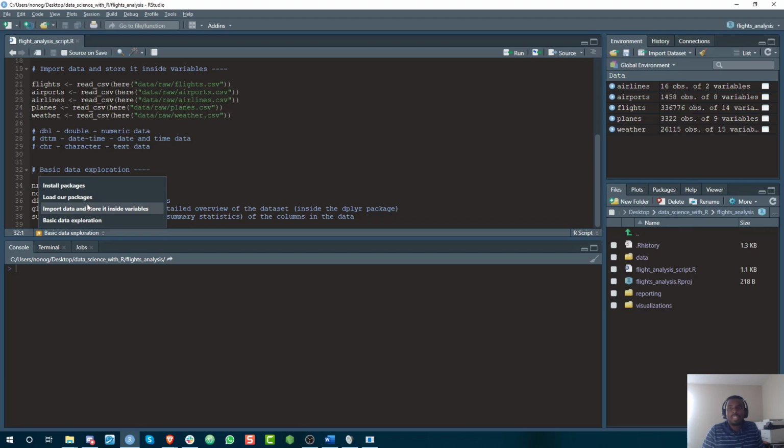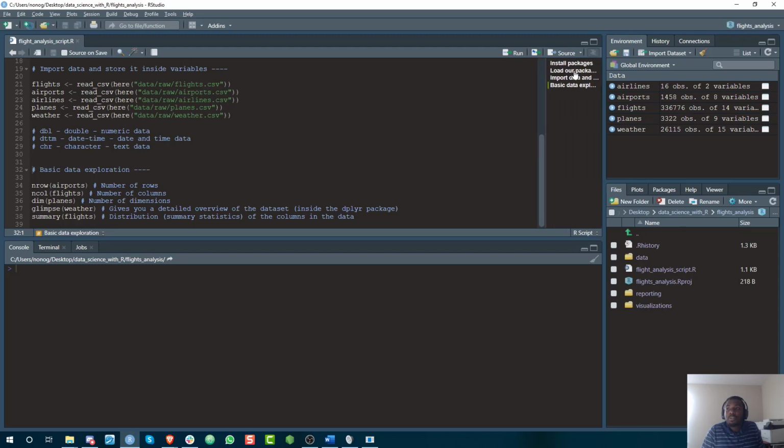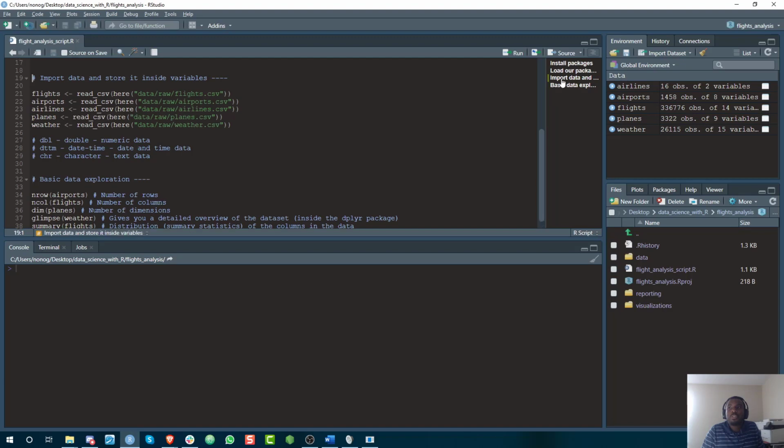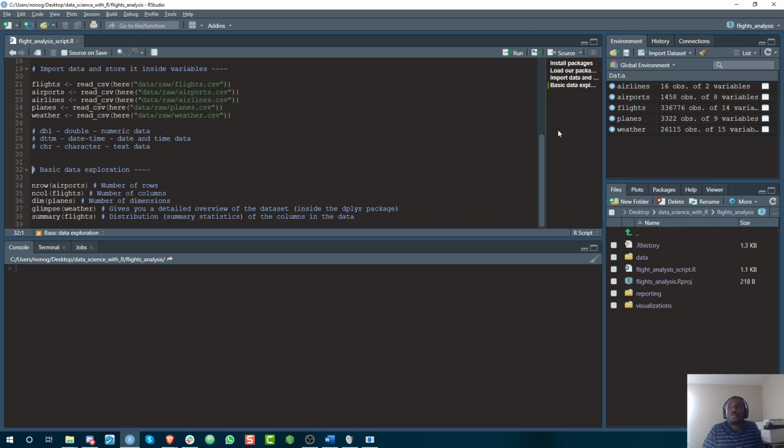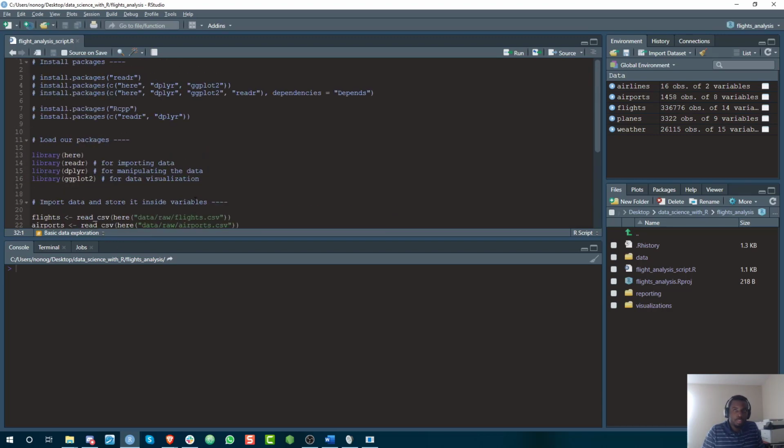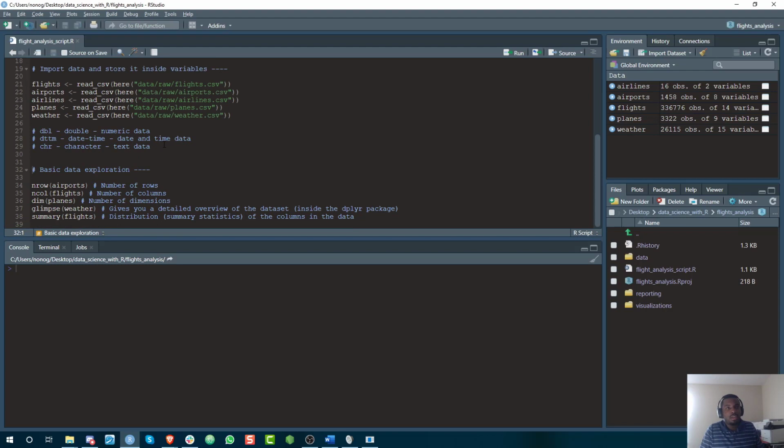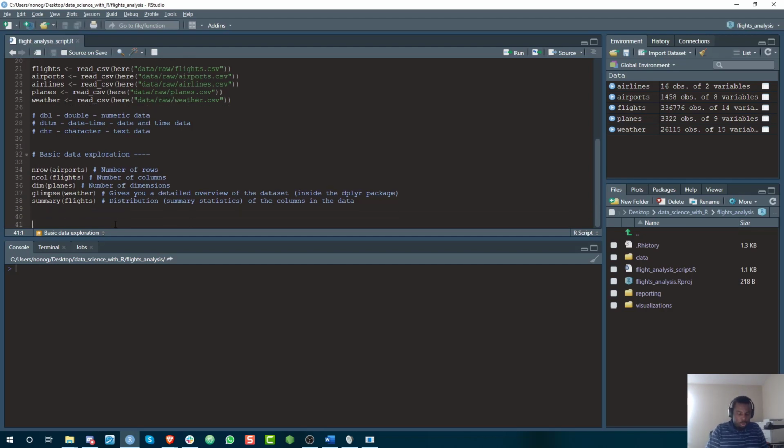Very, very nice trick. And actually, when you do that, you can click on this button here as well. And when you click on this button, it actually shows you that table of contents too. So you can navigate your code using this. Okay, but if you don't want to use up this real estate for your table of contents, just do it here. Okay, so that's a trick that I wanted to show you, and we're going to be using this trick from now on.